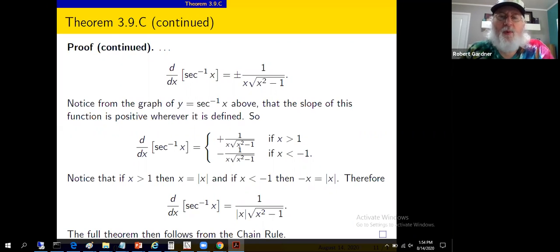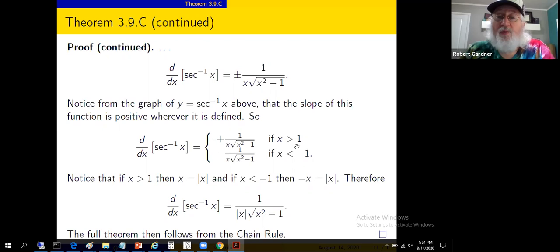So we need to make sure this thing here is positive. One thing we could do is just slap absolute values on the whole thing. That would do it, and that would give us the absolute value on the x down here. It's written up here a little bit more slowly. If x is greater than 1, then 1 over x times the square root of x squared minus 1 will be positive. The square root thing is always positive. The x itself, well, that depends on whether x is positive or negative.